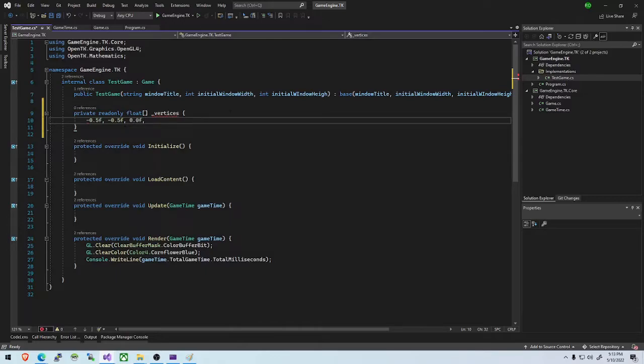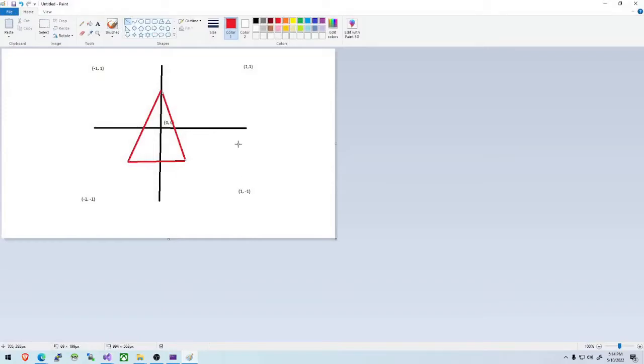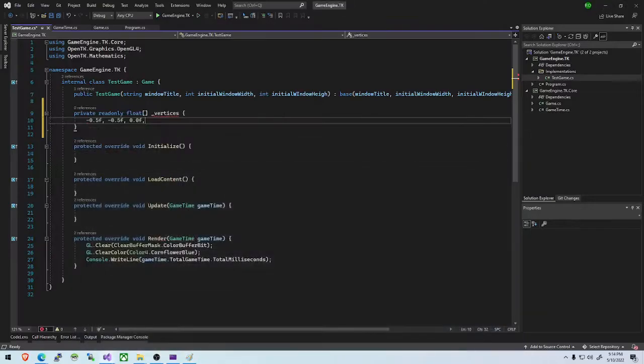So the next set that we need to provide is the bottom right vertex. So the bottom right vertex would be down here. So this would be a positive. So this goes to the right 1 on the x-axis. So we're going to do a 0.5, and then halfway down the negative would give us -0.5. So we'll update that.